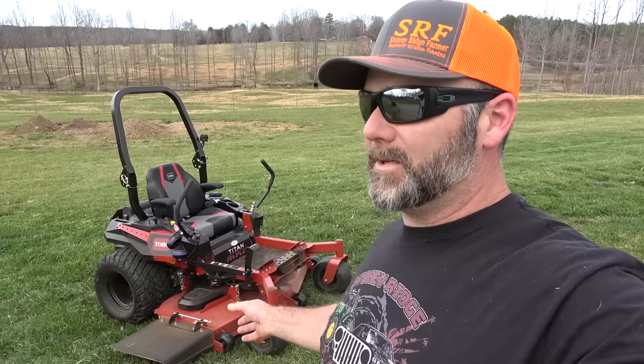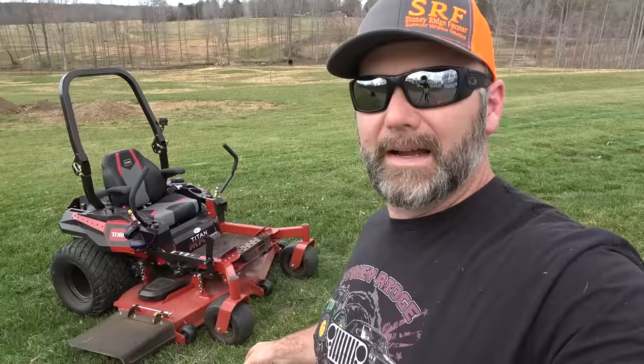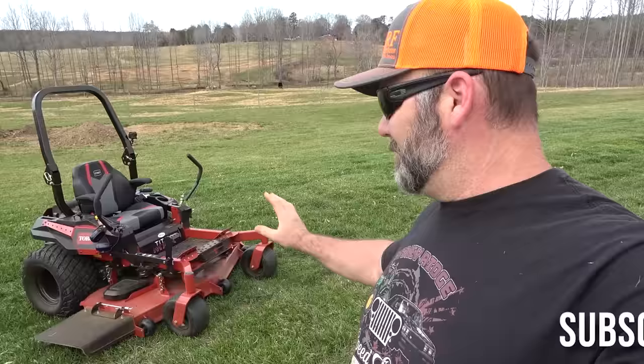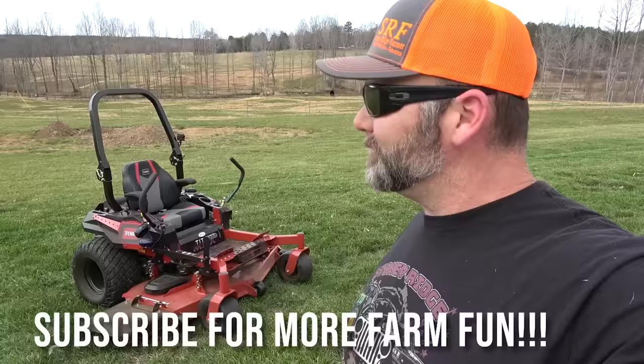So the Titan Max, I think the MSRP is somewhere around $6,000. Don't quote me on that. I'll post a link in the video description for you. Super happy. It's a very good looking mower. Love the red paint, love the red and black. It really pops. I was afraid that the black would get real dirty, but it looks just fine.